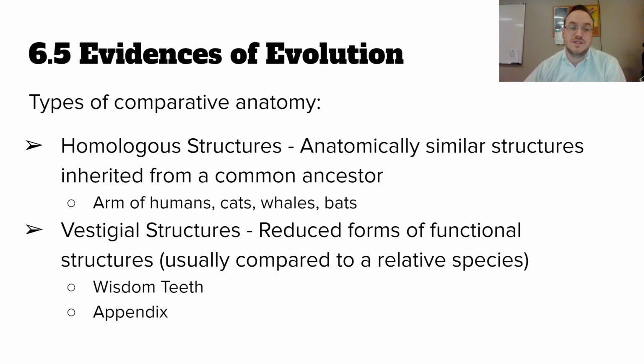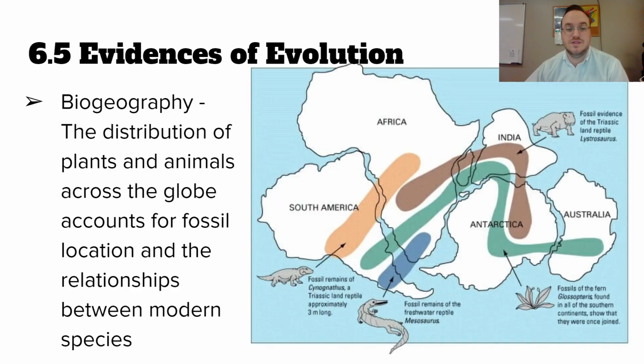Right? Or the wisdom teeth, the extra set of molars in the back of your mouth. Like some people like me just don't have enough room for them and they have to get removed, but they would have helped our common ancestors to crush and break down and chew tougher food, right? But we've been cooking our food for so long and making it more tender and easier to eat that we don't really need them anymore. Right? So they're still there, but they're getting smaller. Some people now are even being born without wisdom teeth, right?